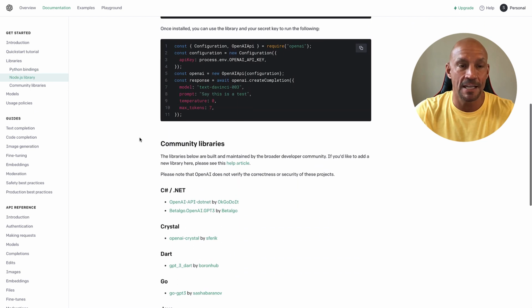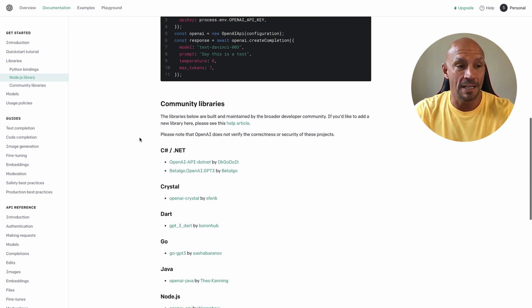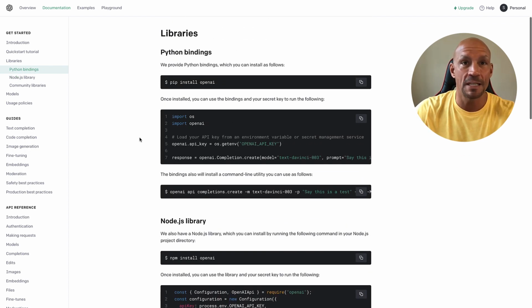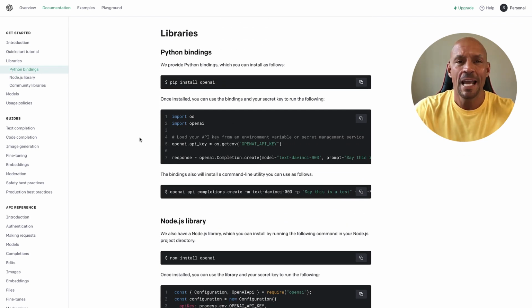From here, I want to come over here to the libraries, and this is once again going to be models and everything for coding. And we're not going to go into a bunch of the coding here, like I said in the beginning of this video. And once again, I'll put chapters in the description below so you can skip ahead to areas that interest you more. We're going to go through some things that you can start using right away.